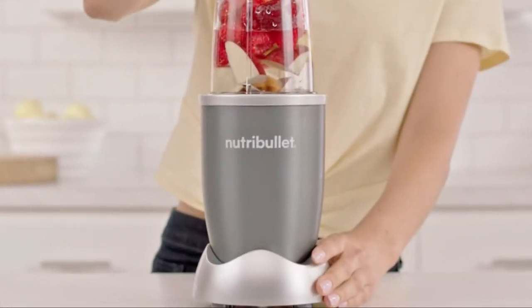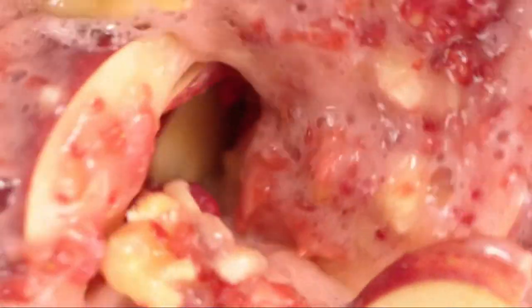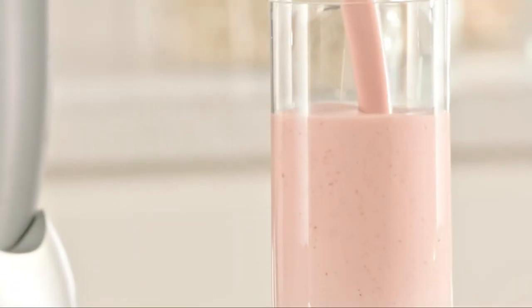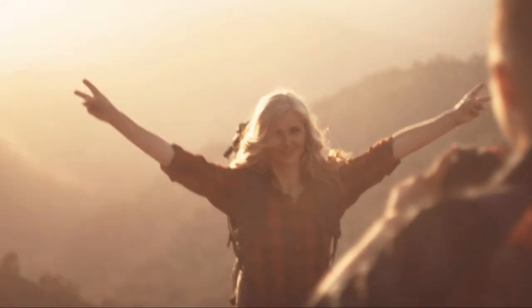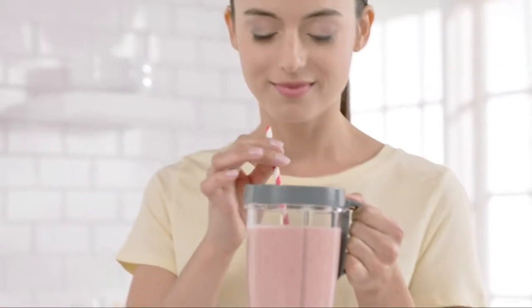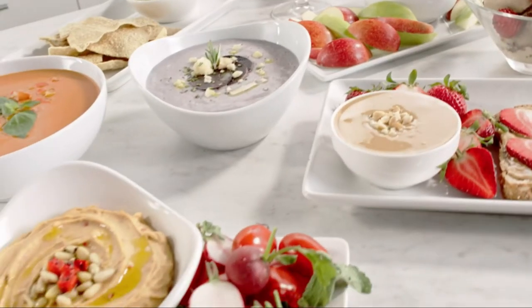The secret is NutriBullet's 600-watt motor, combined with Bullet-exclusive cyclonic action that forces everything into the NutriBullet extractor blades, breaking down and pulverizing the stems, seeds, and skins, releasing the essential nutrients trapped inside, taking ordinary foods and turning them into superfoods, giving you the strength and energy you need for a full, active lifestyle, whatever your age, including the super-sized 24-ounce cup, perfect for everyday use. And ideal for making healthy dips, dressings, and sauces.